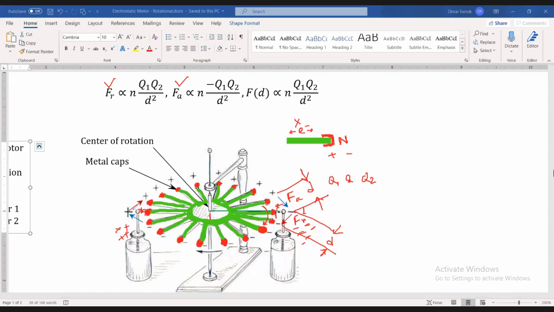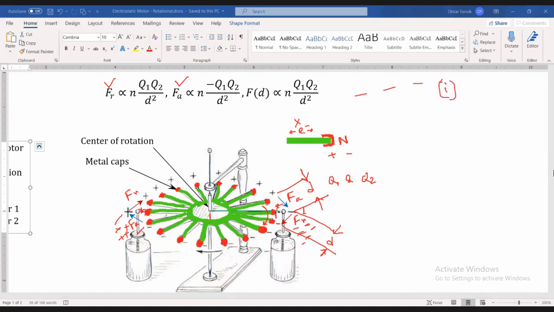Similarly, on the other hand side, the positively charged end cap and the positive terminal of the electrode just repel each other, which is denoted as FR, and the opposite polarity attracts each other, which is denoted as FA, and the FA and FR work simultaneously, and it follows the equation. This is the equation 1, it follows equation 1, and so on.